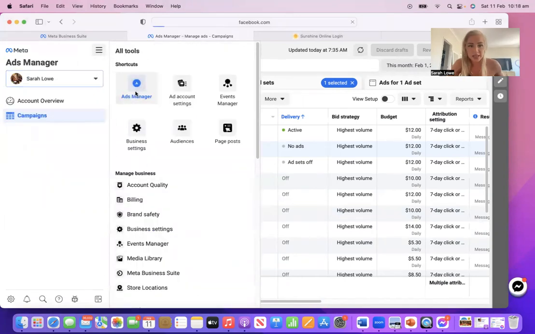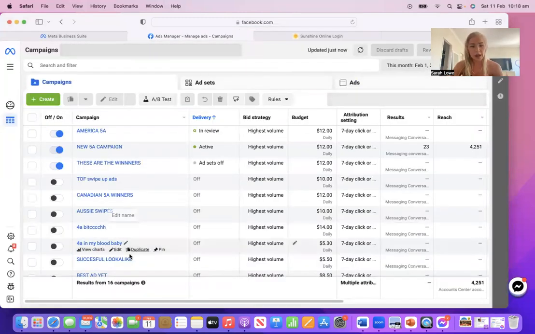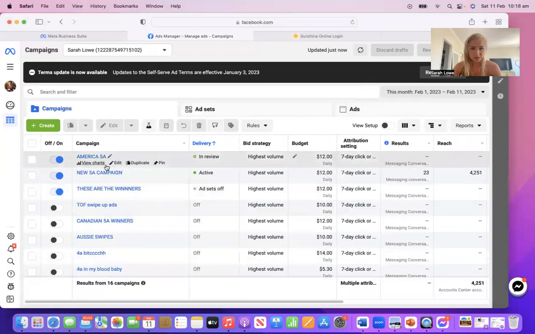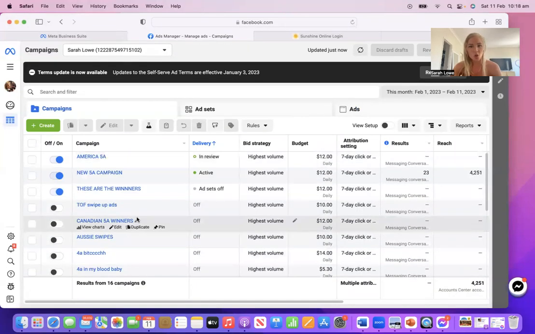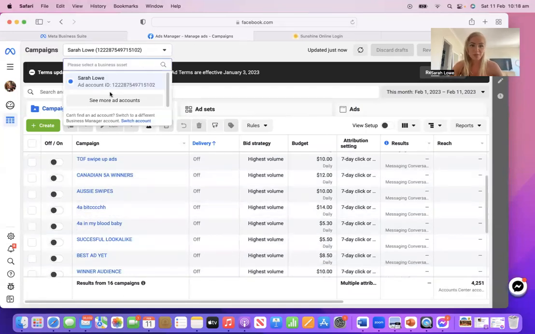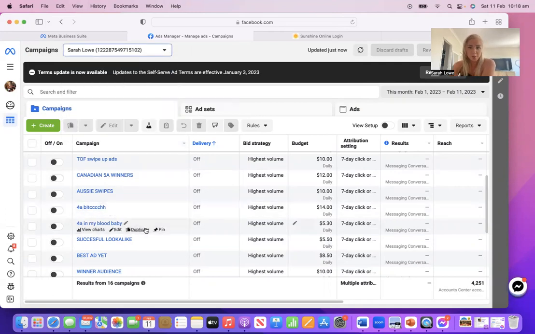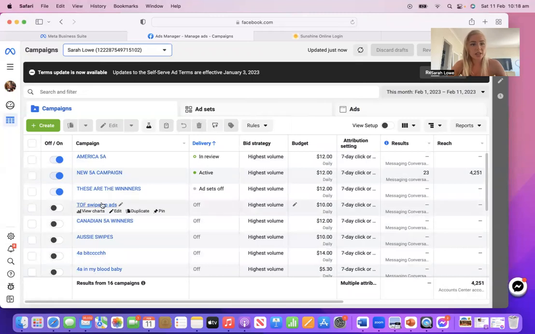So you click in Ads Manager. So this is going to take you to all your campaigns. As you can see, I've got a lot of different ones here. So guys, remember when making campaigns, they're not all going to work. So we've got to make lots. And I've actually got another ad account with many, many more, as you can see here, my second ad account. So yes. All right. So let's get started.